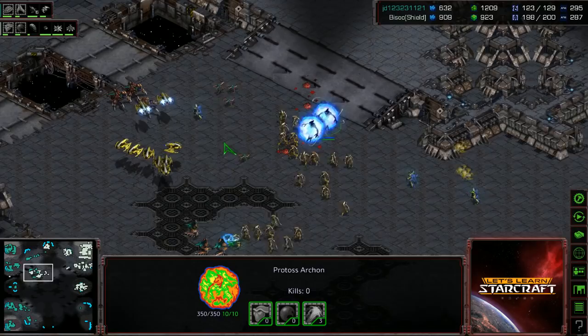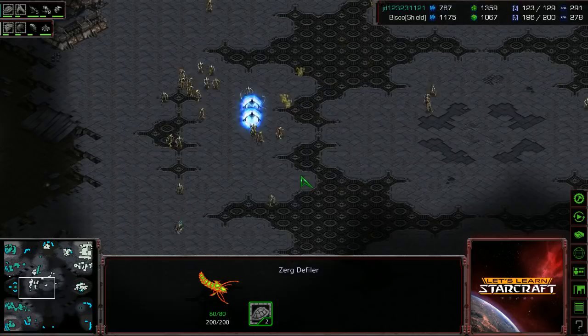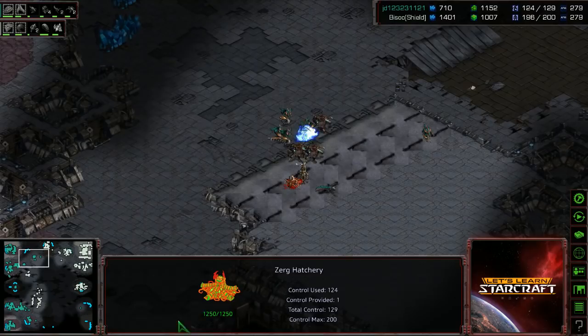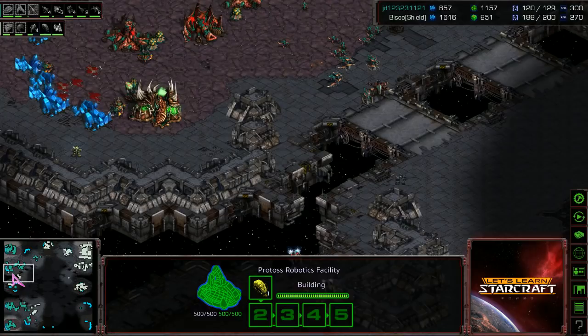So given that this is mostly a Zealot Archon army, Plague and Dark Swarm have enormous value. One Plague. Get out of there. This is so good. And now Bisou's building Reavers. Oh, so timely. So good. High Templar gets more kills.